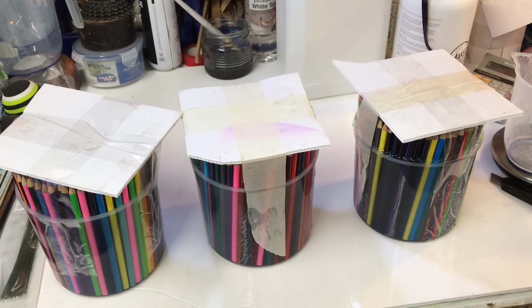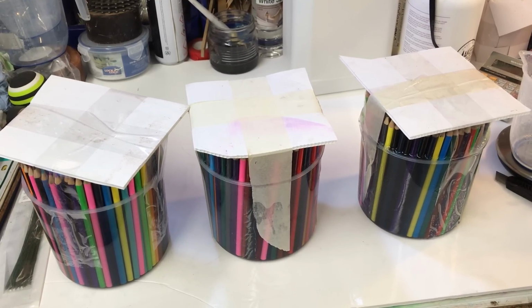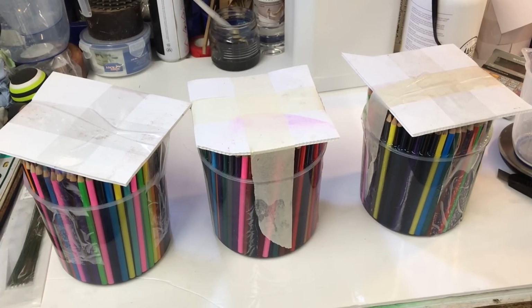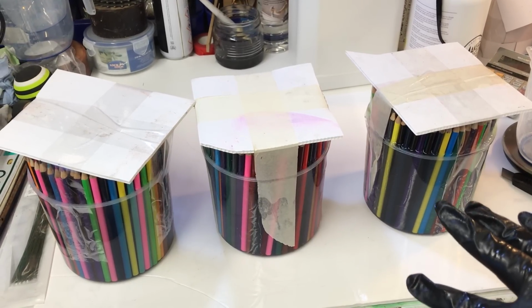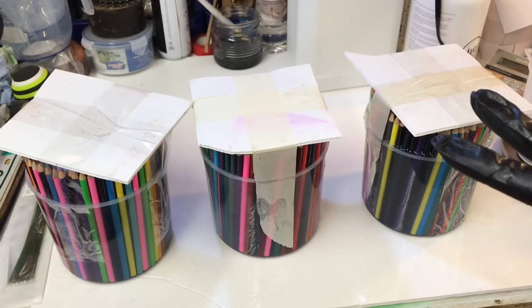Okay, so here we go. There's three made up now, three blanks. We've got to get these in the pressure pot and leave them overnight. We're probably gonna need maybe another three, possibly four, to make up this large pencil.